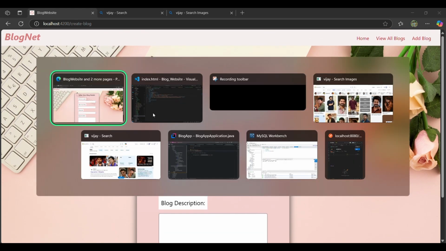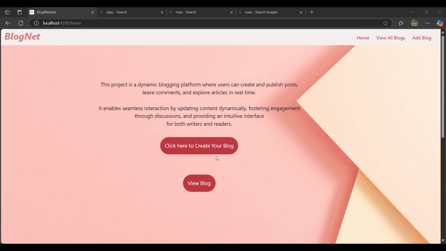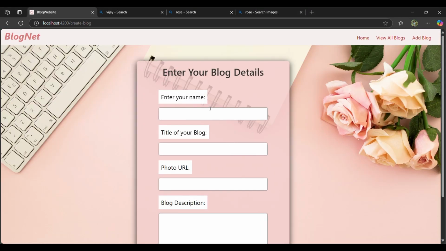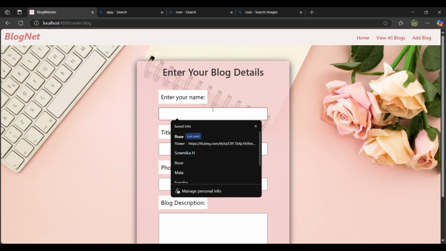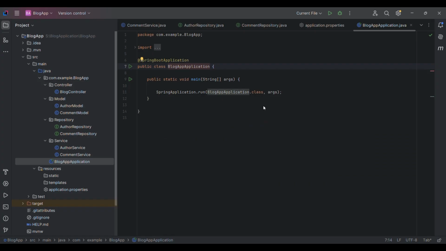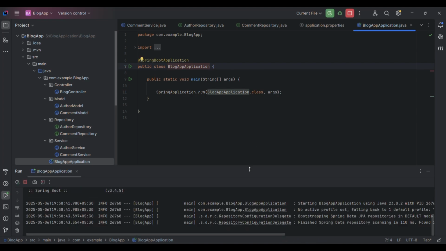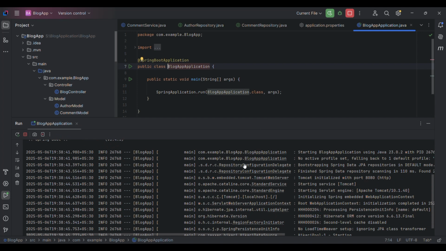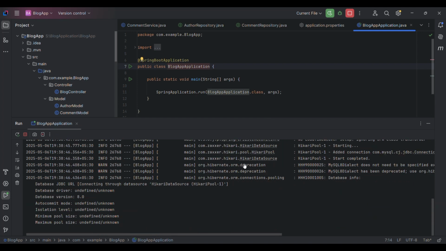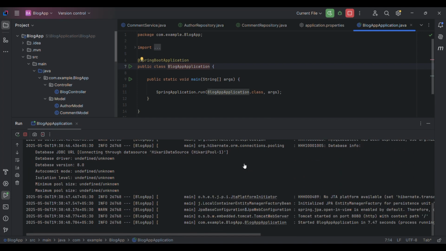Click here to create blog. Oh wait, we need to run our application before posting the blog. So it is running. Okay, there are no errors.